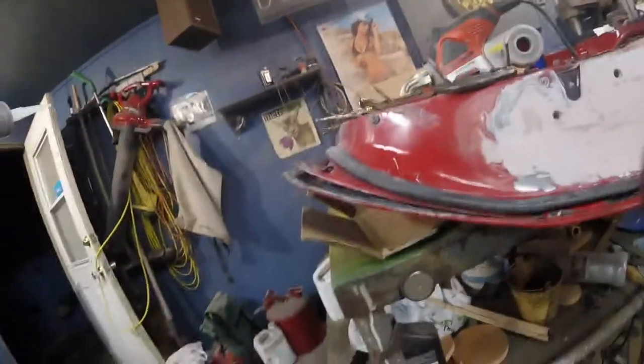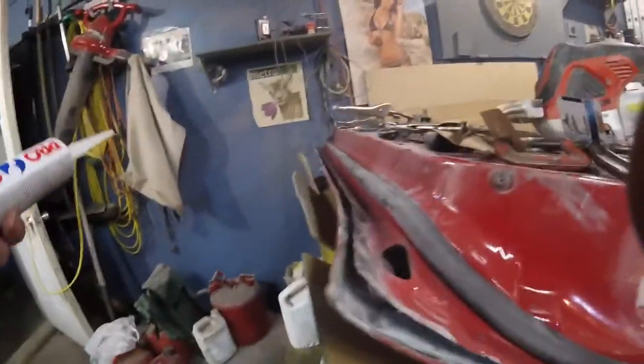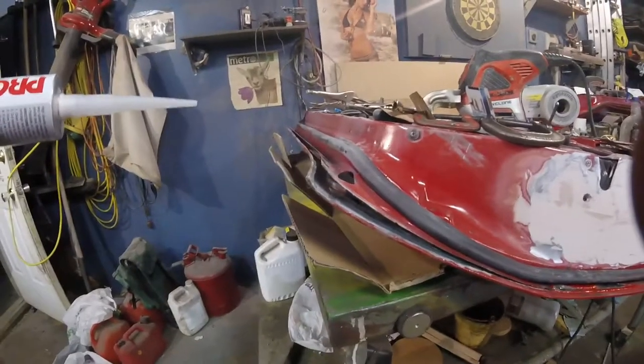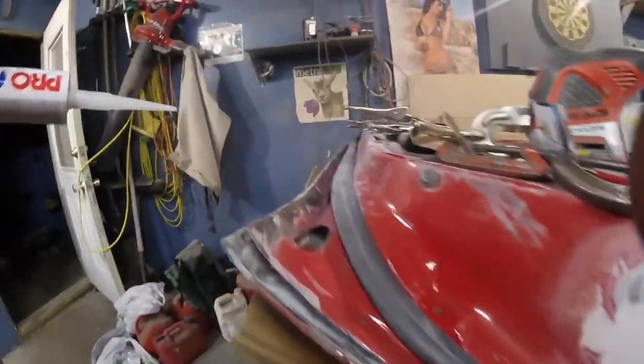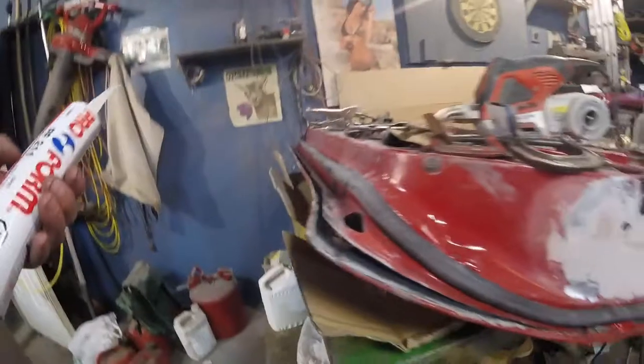Stupid hockey. How do you go from like a 3-0 lead with 3 minutes to go to a tie game? I'm done watching hockey, and it's really messing up my we're in overtime now. That's awesome. Stupid hockey. So I'm gonna go back to working on these doors. I'm gonna keep the volume on, but I think I'm gonna turn the TV off, because that's just ridiculous, the whole thing. And that's my little rant.